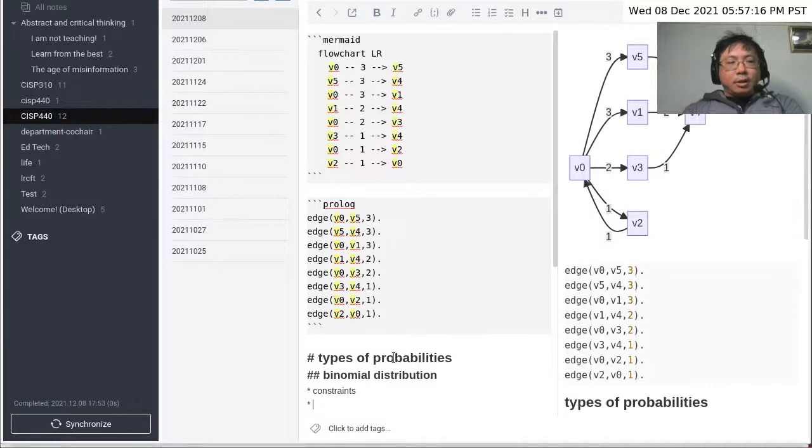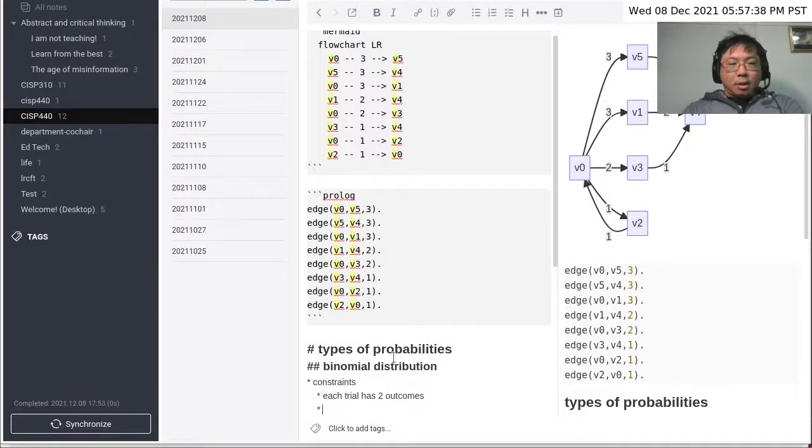So the constraint of the binomial distribution is each trial has two outcomes. So that means, when you look at each trial and it has 365 outcomes, then you're pretty sure that you're not dealing with a binomial distribution, because in binomial distribution, each trial can only have two outcomes. With replacement, which means every single trial has two outcomes.